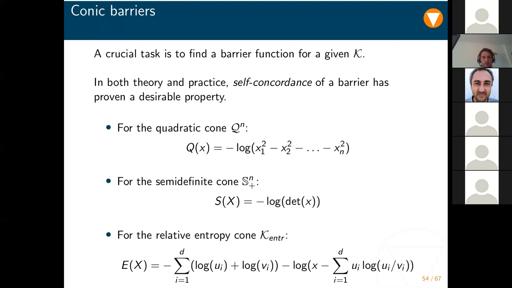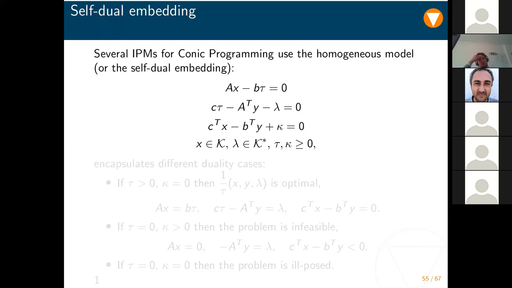Something I would like to mention, which has practical implications. I have been asked this a couple of times. What some interior point methods that have been implemented for conic programming do is they don't necessarily solve the primal model. They implement a primal dual method for the primal dual pair of a conic program, but in a way that they treat a somehow different model. So in Mosek, for example, we use what we call a homogeneous model, or in other approaches, you sometimes hear talk about the self-dual embedding, which is very similar. It's not exactly the same, but the idea is basically the same.